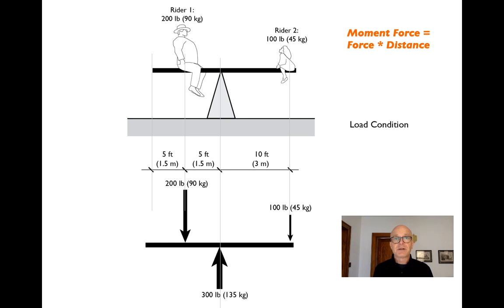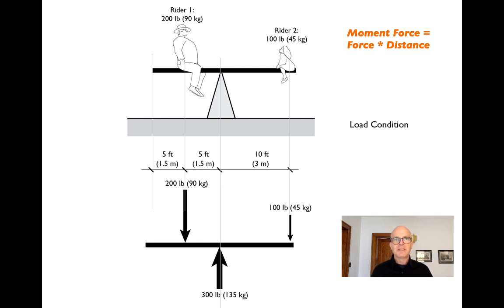We can think about the seesaw, of course, as a lever, and we can talk about the leverage that rider 1 and rider 2 are putting onto the seesaw around that fulcrum, the point at the middle. That leverage is also called a moment force, or just a moment, sometimes called torque, and it is simply the force that we're putting onto the system times its distance away from any given point. Here we're particularly interested in the fulcrum, since it's a lever.